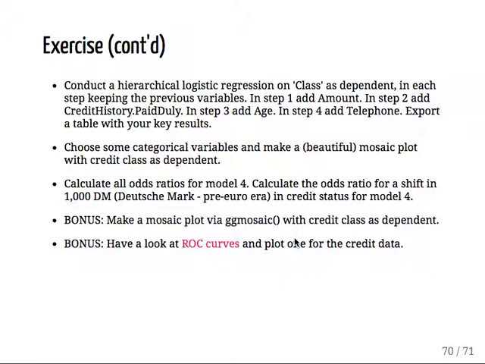how to make that. And then I've not talked to you about receiver operating curves or sensitivity and specificity, but if you want to, you can make one of those for the credit data as well and do something fancy along those lines. Any questions? So the exercise is also going to ramp up a bit. Don't worry if you can't do the bonuses, because they're quite hard to do, but play around with those. Any questions or things which were unclear?